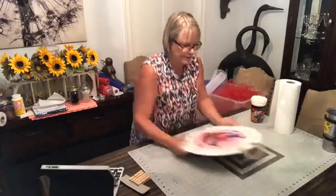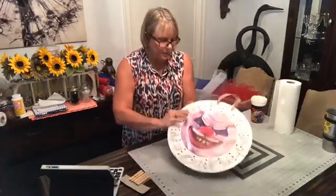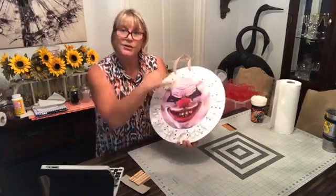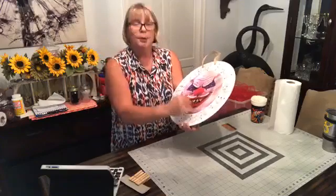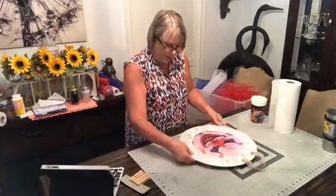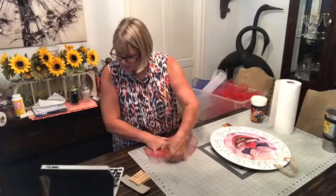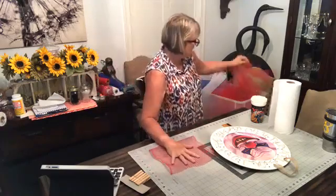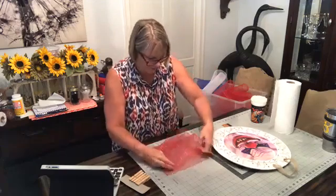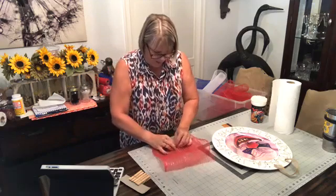So let's get started. And as you can see on my board, you may not be able to see, but you can write what your recipe is going to be on each one of these holes if it gets too elaborate, and it just kind of helps you remember what's going where. So I think we will start right here, and that's going to be 2 reds. Kind of hold those out. I hope y'all can see. And put them right on top of each other. Don't need to do them separate. Just put them right on top of each other and just ruffle them up.